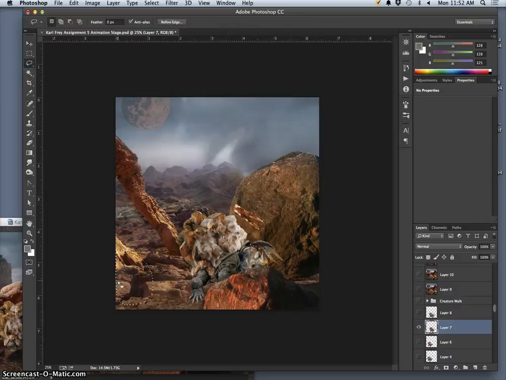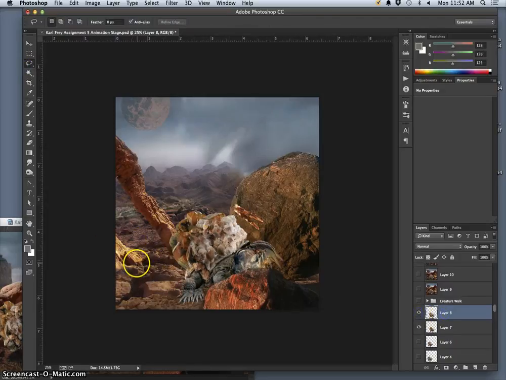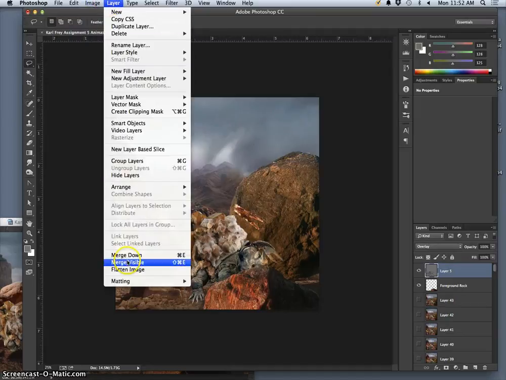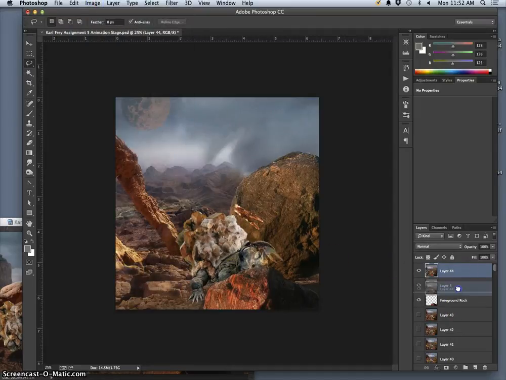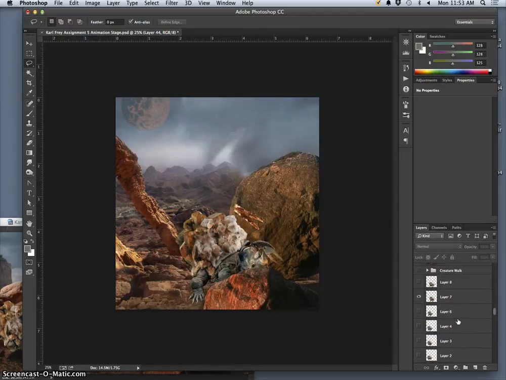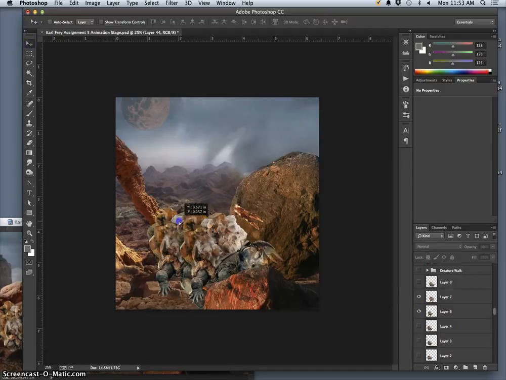I'm noticing a little artifact here in some of these. I'll get rid of that. All right, so now with that position, I merge all those together. So each frame has its challenges. This one is the challenge of posing and getting the creature to go back in his shell. But I already have those frames built.